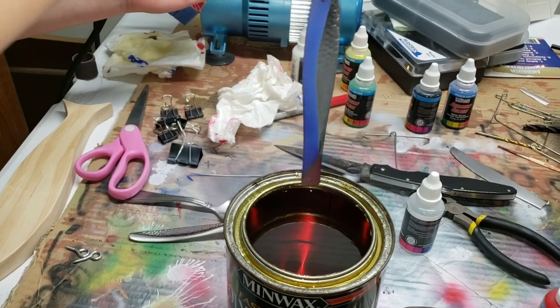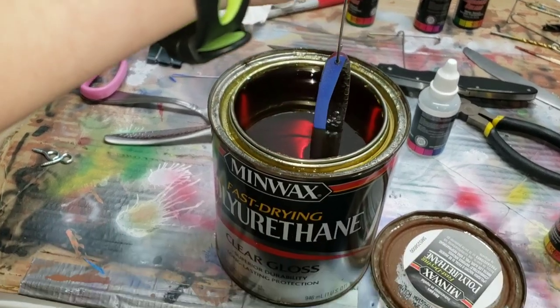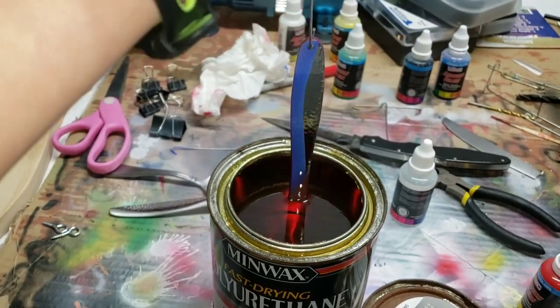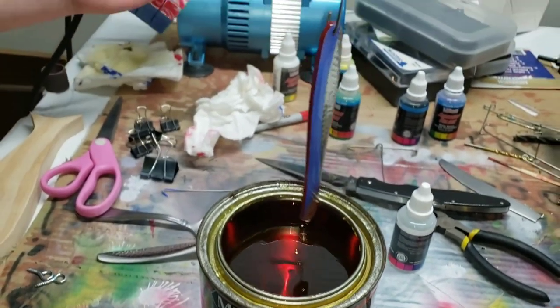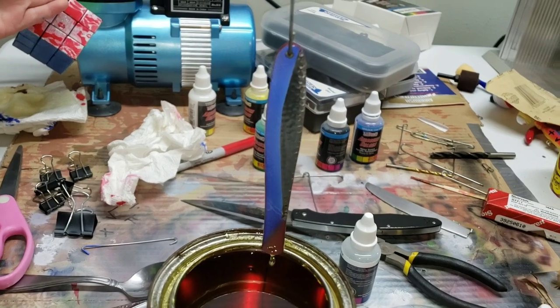Okay, so now we're going to dip it. Dip it, dip it, dip it. Okay, got to lay it to the side a little bit. Don't drop it, though. Let me see that thing. Dip it one more time.